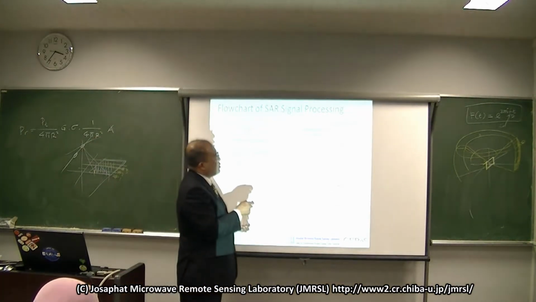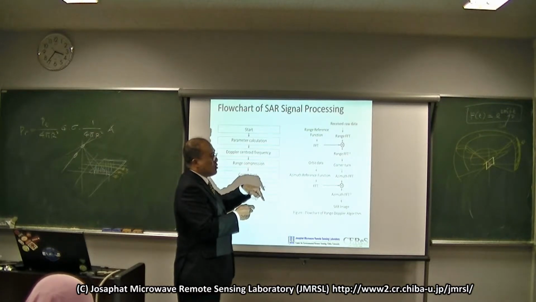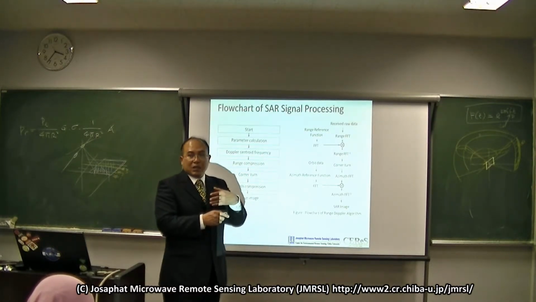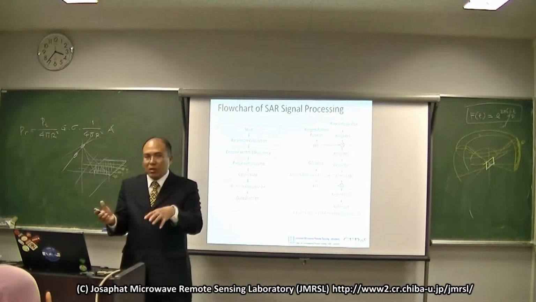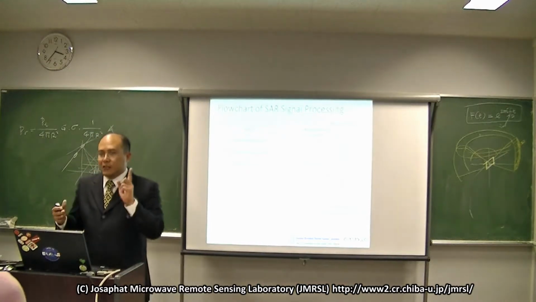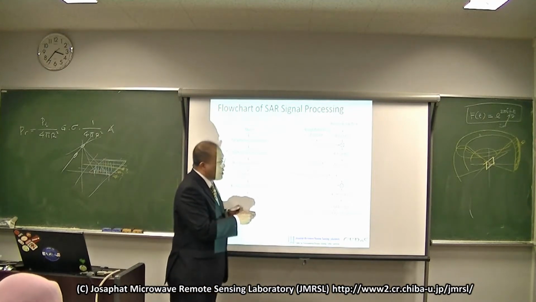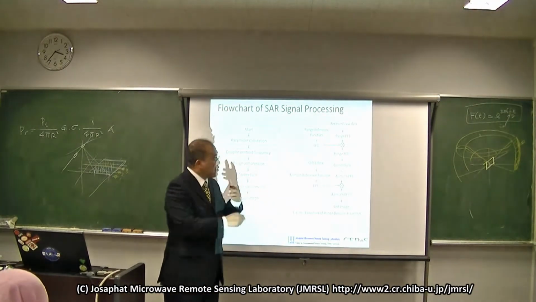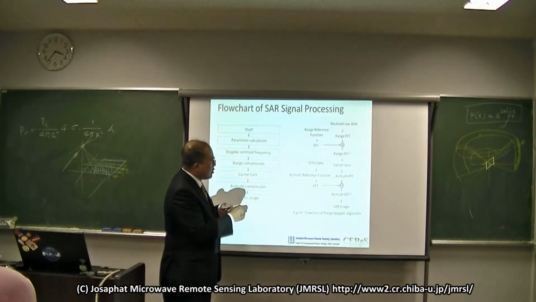Okay, then here's the range FFT, and then here we multiply. After that you change again with the IFFT, yes, IFFT, and then the corner turn, just the corner turn, to change the direction of the FFT. Yeah. We need to make the corner turn, then the azimuth FFT. After the range compression, here is the azimuth compression. Yeah. Then it is also the same: azimuth reference function, then FFT.